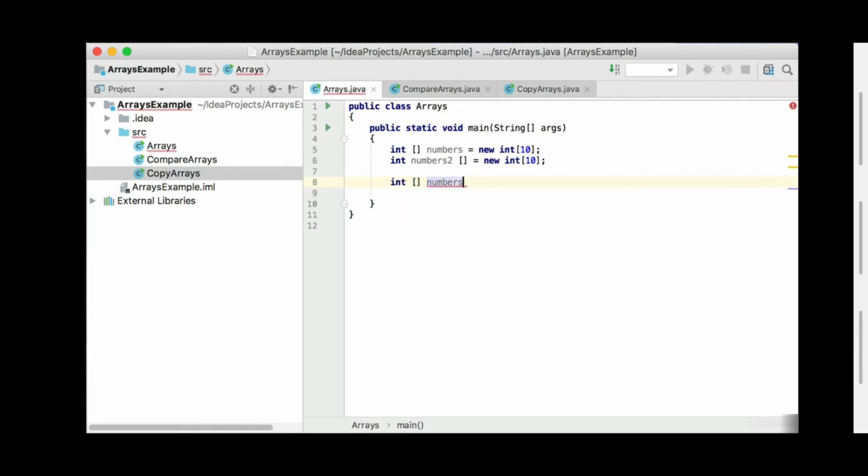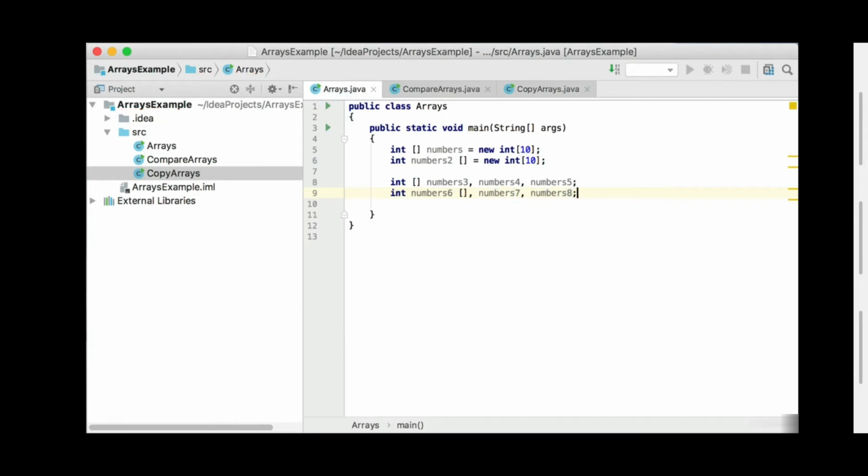But if you declare more than one array at a time, so if I say int[] numbers3, numbers4, numbers5, in this case numbers3, numbers4, and numbers5 are declared as arrays. They're not initialized like we did in those two. And the other way of declaring them would be, let's say this one should be numbers6 with the brackets at the end, and then numbers7, numbers8.